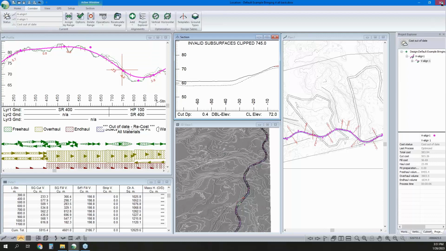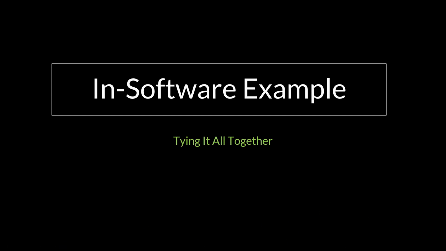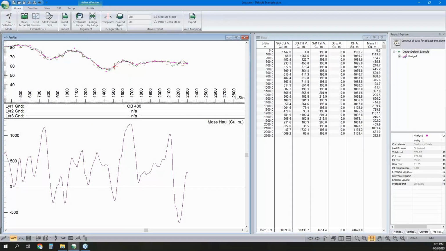So I'm going to exit out of this. I believe I've got this one on the go that we had started with.